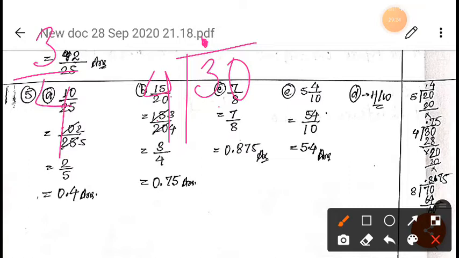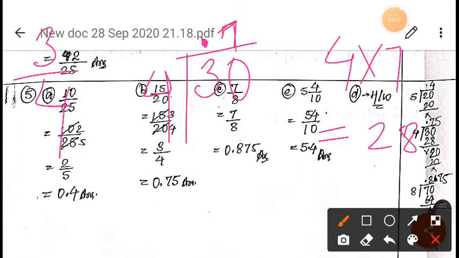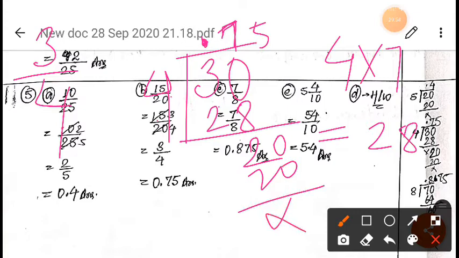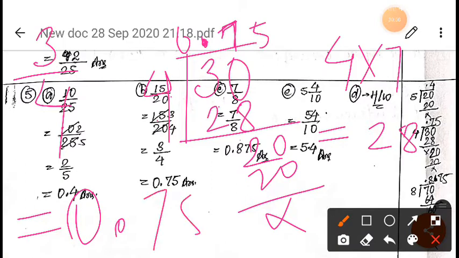So what will be the answer? You can write 4 7s are 28, right? As you can see right here, 4 into 7 is what? 7 4s are 28. So 4 into 7 will be 28 here. It is left with 2, and since we have taken a point, if you are taking a point here, you can take a 0 again here. After that 4 5s are 20, so it is cancelled. Nothing is left, so 0 is there, so 0.75 is the answer. So I hope you have understood this, right?